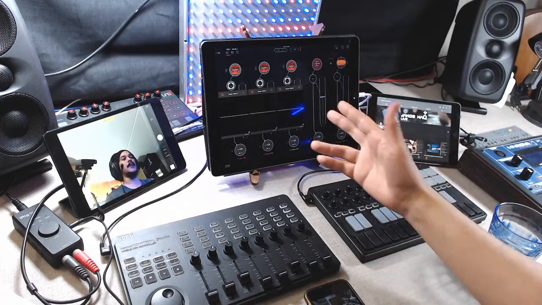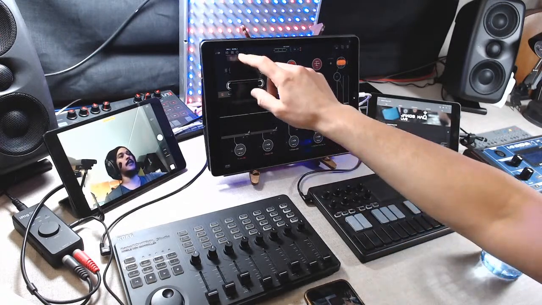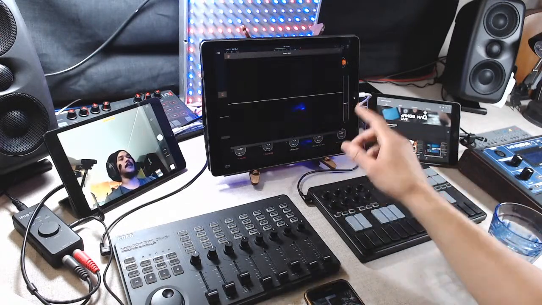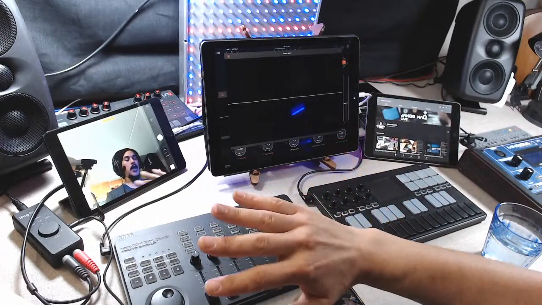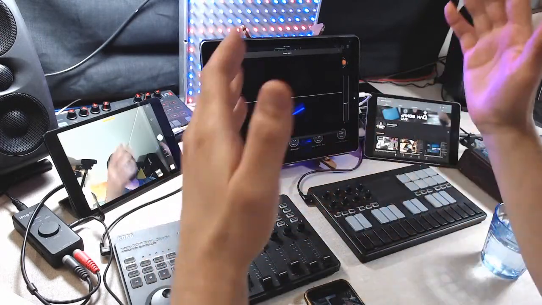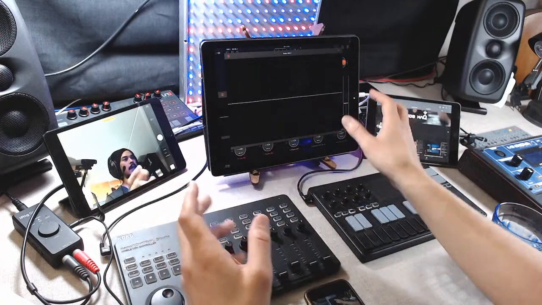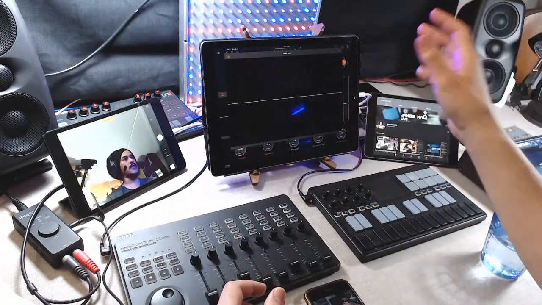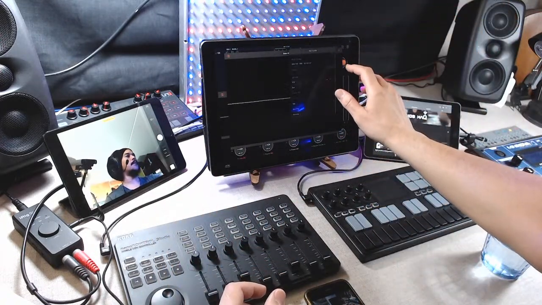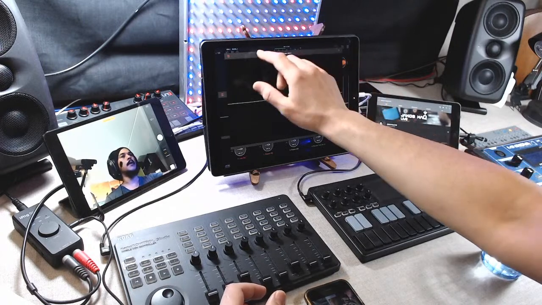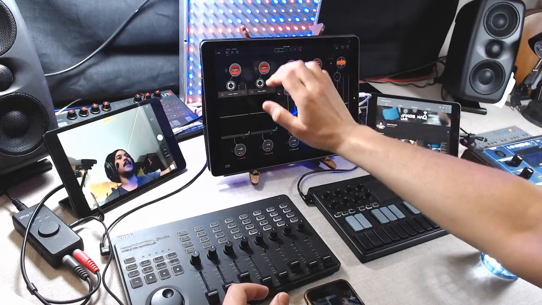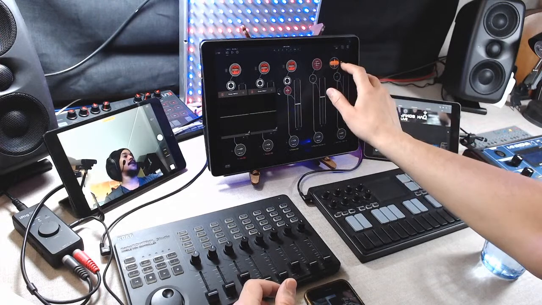I've been asking about this for 6 years, okay? And what it is, it's just a scope, nothing else. Just a scope, no settings, no nothing, just that. So let me just turn off the music here. I'm just gonna turn this down, and I'll just show you what this thing does. It doesn't do anything else but this.